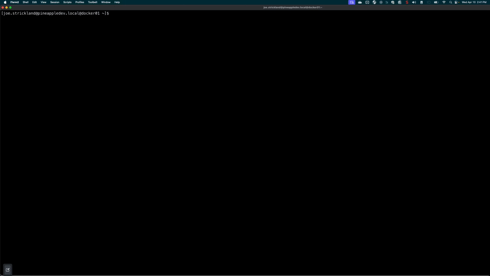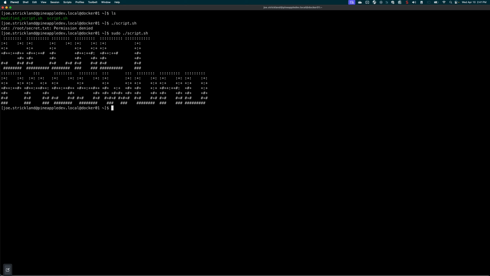Now that I'm here, I can do whatever work I need to do. Let's just do an ls and see what's in my directory. Let's say I need to run this script. I need to connect and run this script. I don't have permission to run it. I wonder why. It looks like it's trying to look into the root directory, which my user doesn't have. So if I run sudo and go ahead and run that script, it actually runs. So my user must have some privileges, because I'm doing that sudo command and it is running the script.